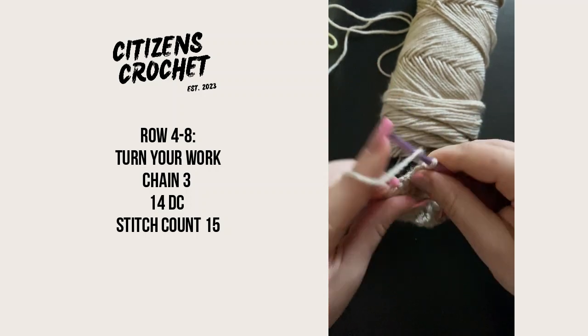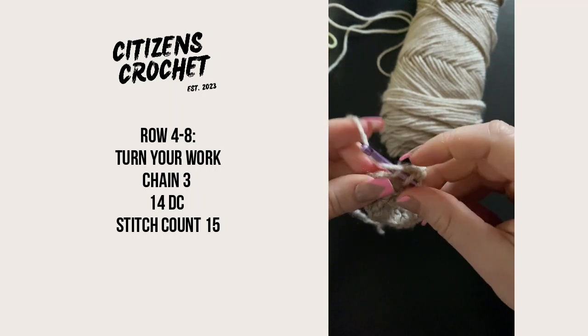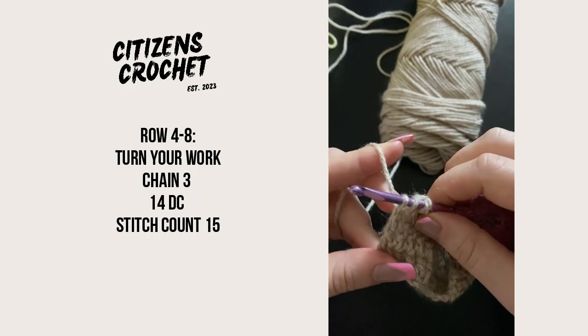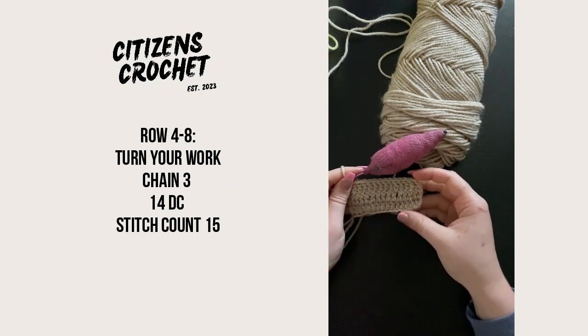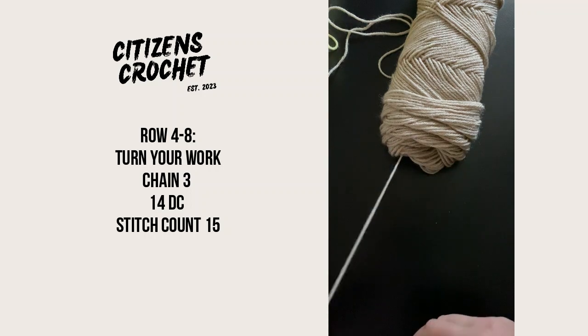You're gonna wanna grab like one or two of these so there's still some yarn underneath where you pulled, and that'll make that little gap a little bit smaller. Same thing on the double crochet. We're gonna keep doing this until we have 8 rows. You can do it along with me.